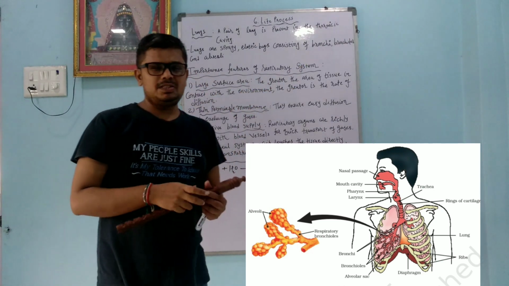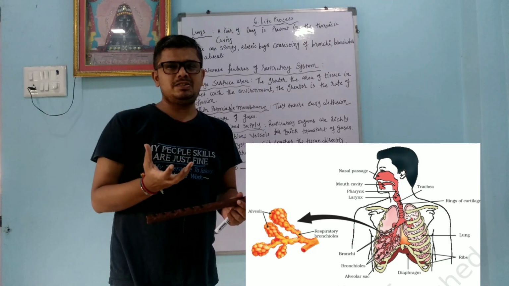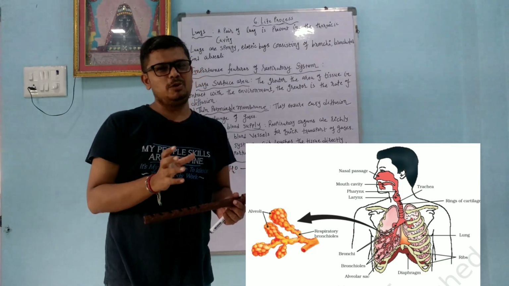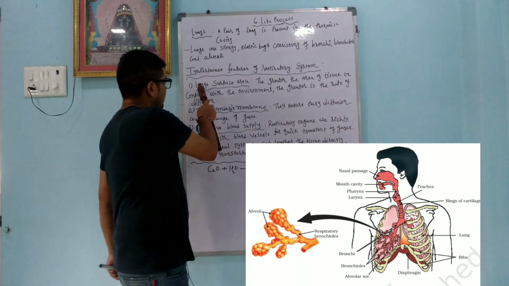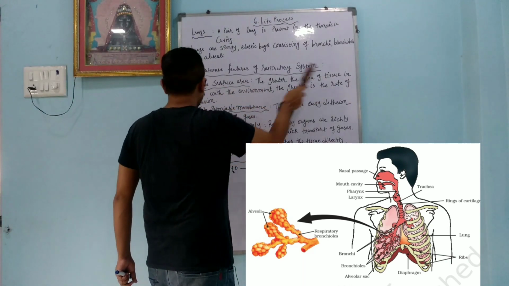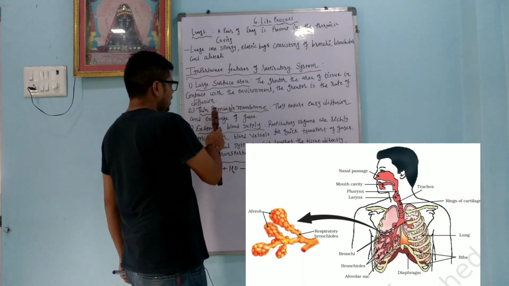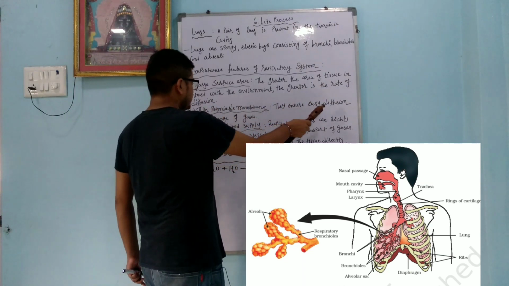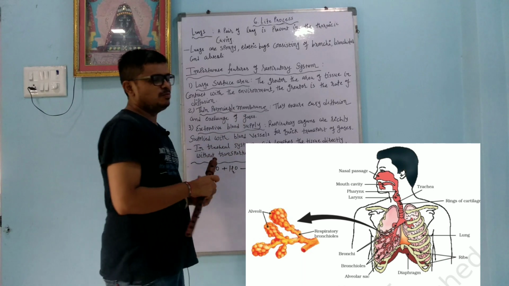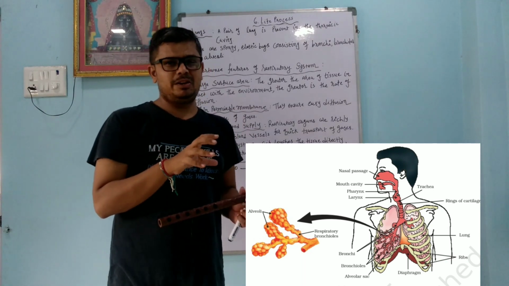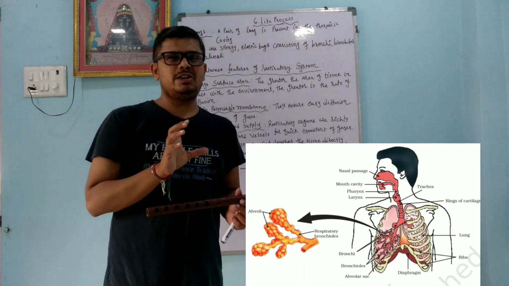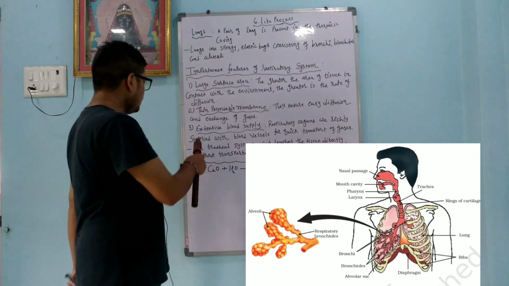Important features of the respiratory system. Large surface area is important, and because of the large surface area, the gaseous exchange takes place easily because diffusion is fast. The greater the area of tissue in contact with the environment, the greater is the rate of diffusion. Thin permeable membrane ensures easy diffusion and exchange of gases. Because of the thin permeable membrane, gas exchange takes place very easily.